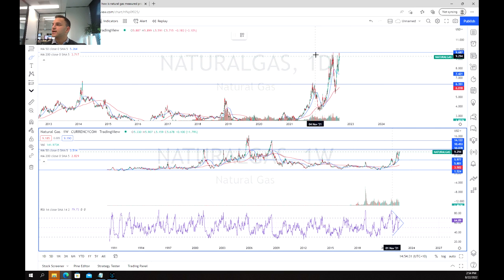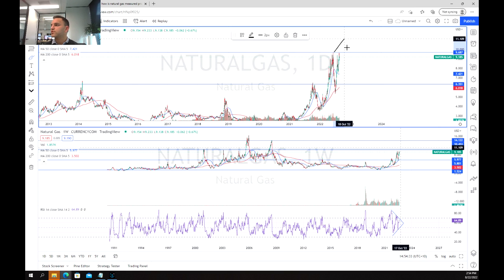On the daily chart, a move where we break through, come back down, retest, and move on is possible — or we might fail this breakout and come back down. However, we are at the whims of the macro factors, especially with regards to natural gas. If supply is able to remain stable or even increase, that may reduce the price further down. But it is definitely one to keep an eye on. Good luck trading, and thanks for listening.